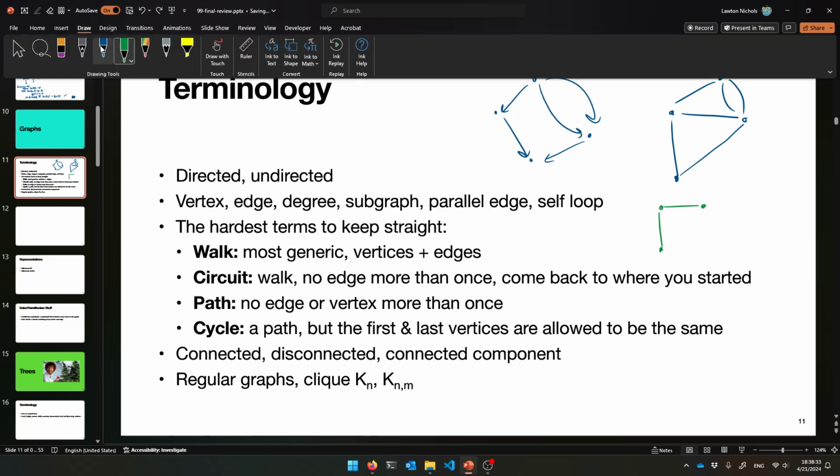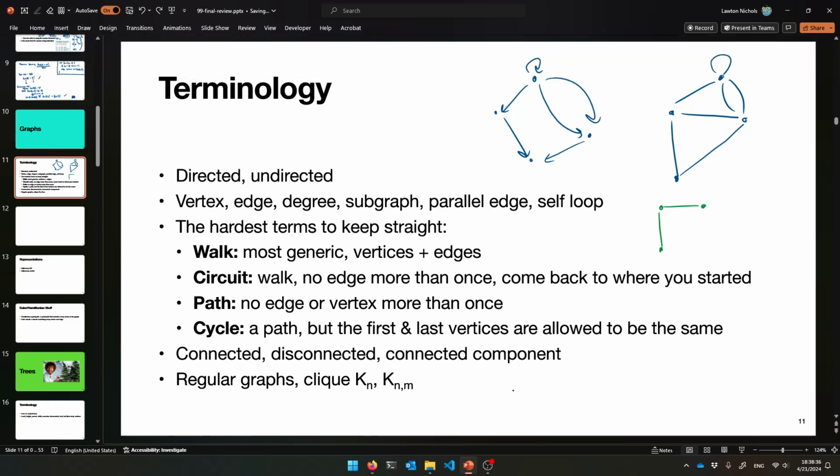Some graphs though are not. Some graphs there's no way to get between places. Like here, maybe all these three things are connected to each other. Here's an example graph, but this is part of the same graph over here. These guys, there's no way to get from any of these to over to here. See that? So that's a disconnected graph at that point.